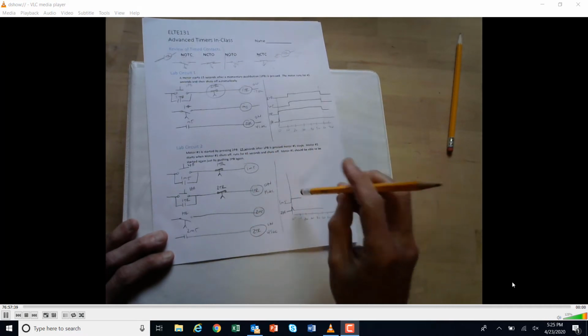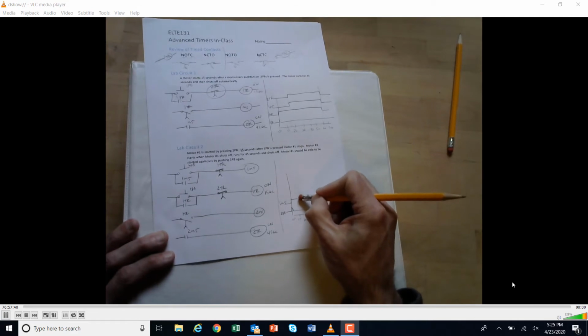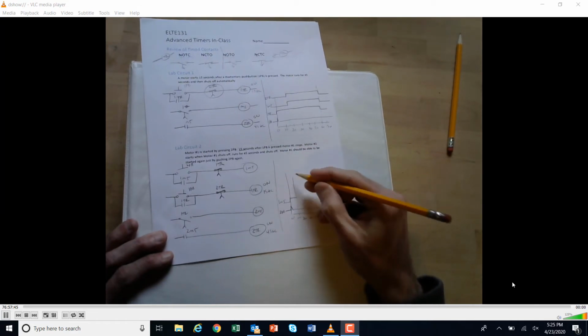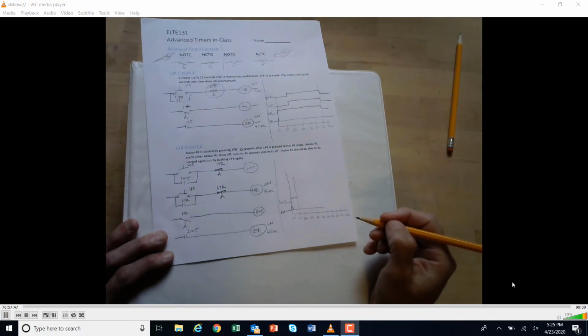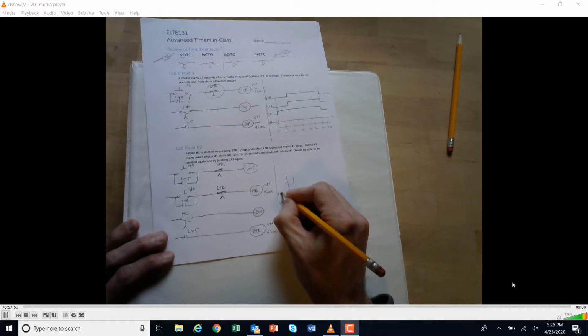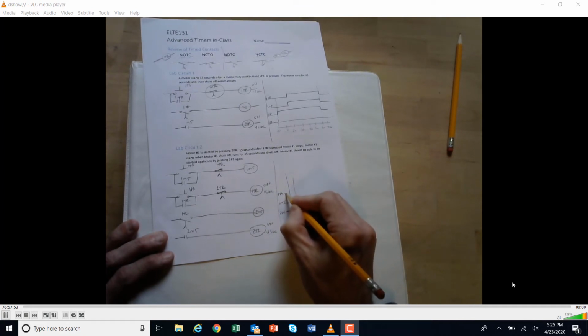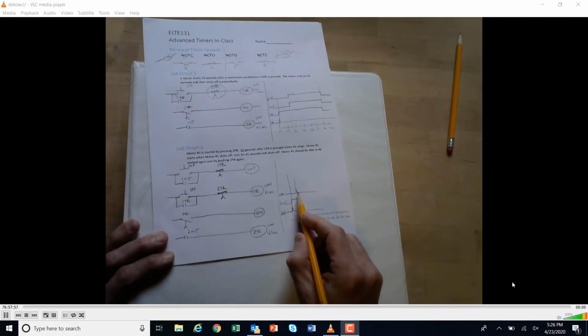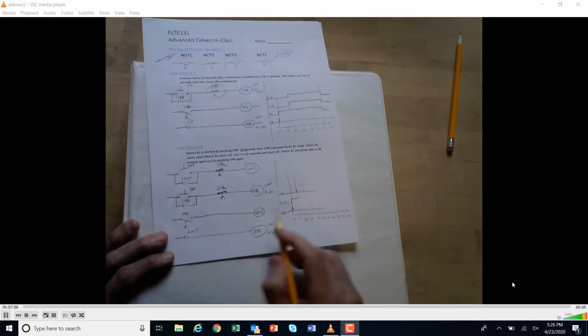So let's just say I let this run for about 10 seconds right here. At the 10 seconds mark, I decide to push the next PB, which is right here, 1PB. So that was low. And then right here, I just momentarily pushed that second PB, after 10 seconds.